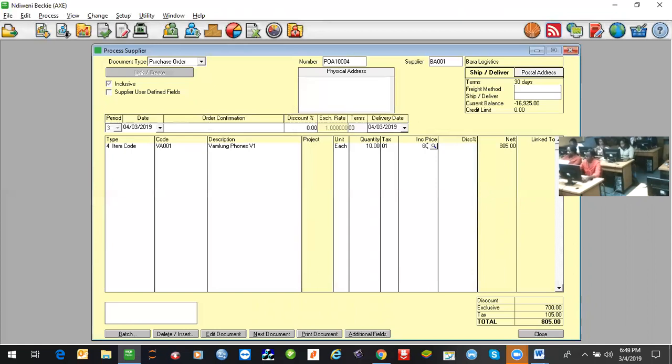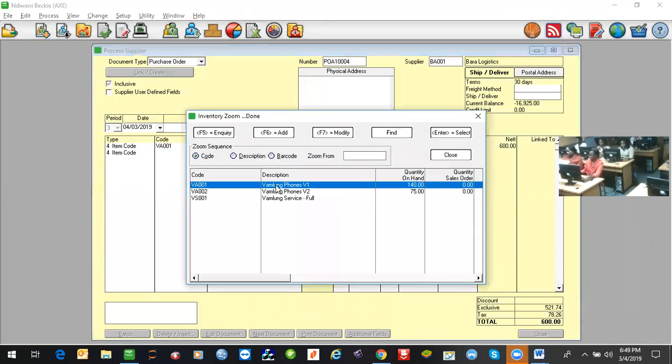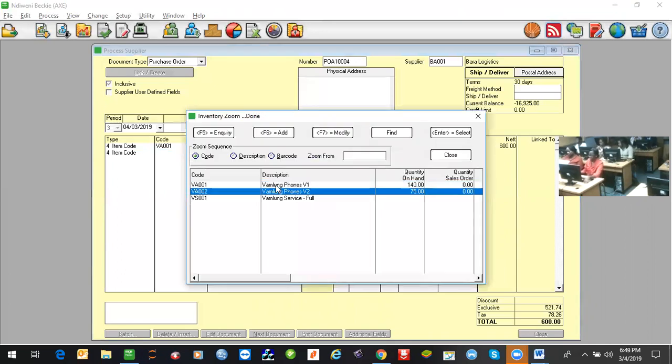When done, press down arrow key to go to line 2. Come to code. Press tab key again to choose V2, to zoom your inventories.